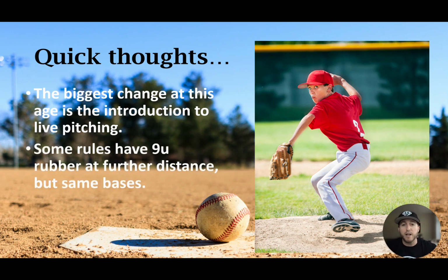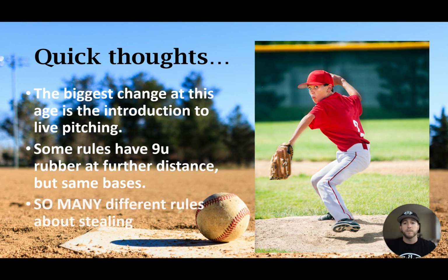Some rules have the 9U pitching rubber at a further distance, but they have the same base paths and the same distances. So the only thing we would need to worry about between 8U and 9U is that the pitching rubber is a little bit further. And there are so many different rules about stealing. Some leagues allow you to steal, some leagues don't. Some leagues have rules where you can't steal home, but you can steal other bases. I'm not going to go over specific rules about stealing because every league is different. But just know that at this age group, there are some leagues that allow you to steal.